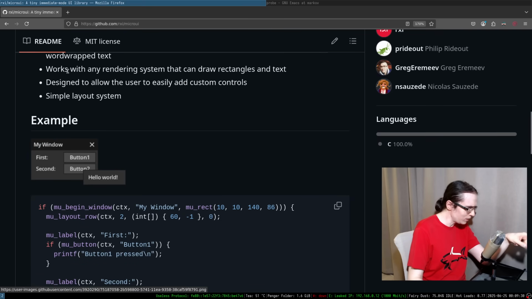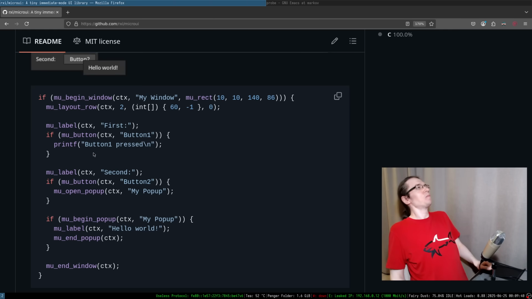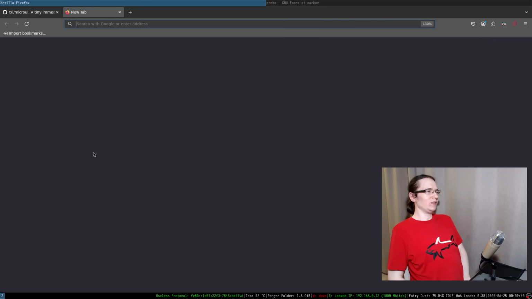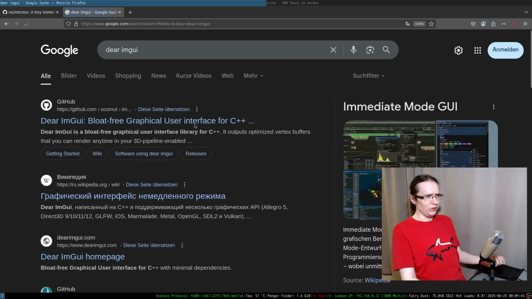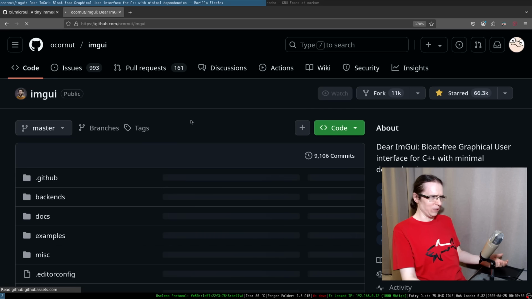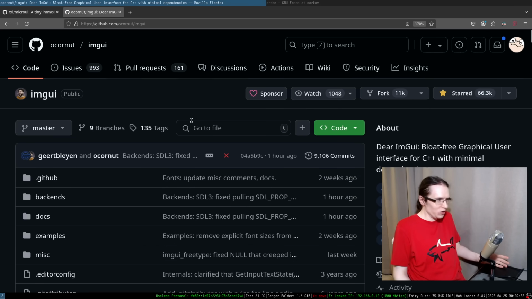It can actually do UI, and it's immediate mode, right? For those who don't know immediate mode, it's kind of funny. People like to use immediate mode because this is what Dear ImGui is called. But how many of you know the lore behind the name of immediate UI? What is immediate UI? Do you know who even coined that, and why?